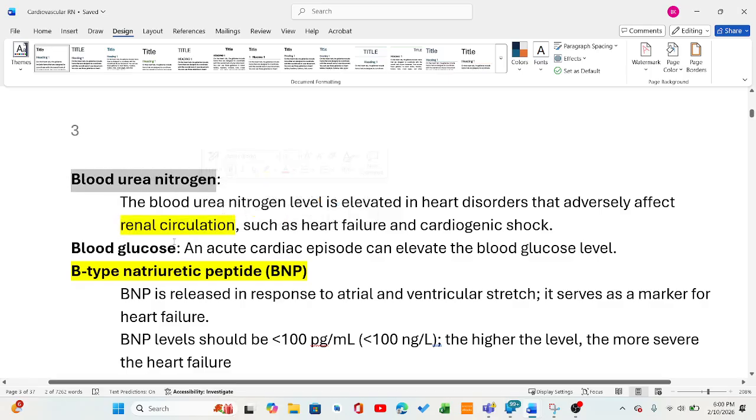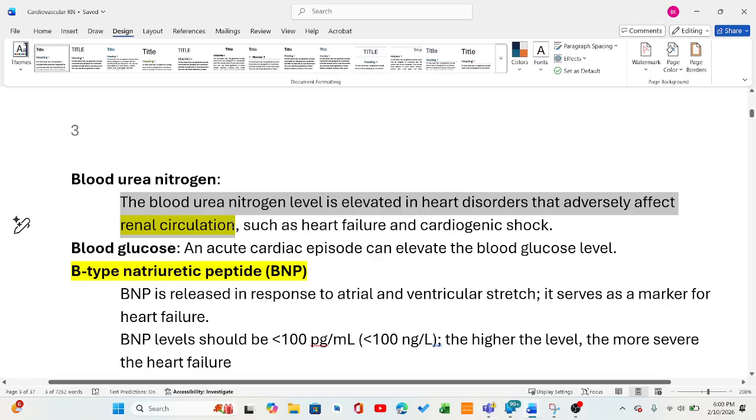Now, with the BUN, it is not always that we have a renal problem. Sometimes when you have a high protein diet, or you have cardiac problems, the BUN will go up. And again, when you have liver issues, it can also cause the BUN to go up. But when it comes to renal specific, the lab that we use is called creatinine. So please take note of this. It's very, very important.